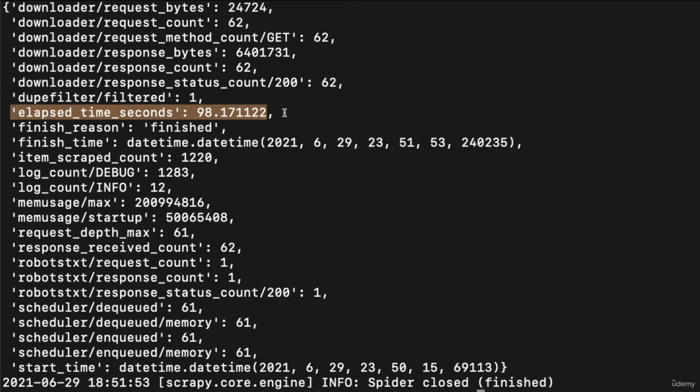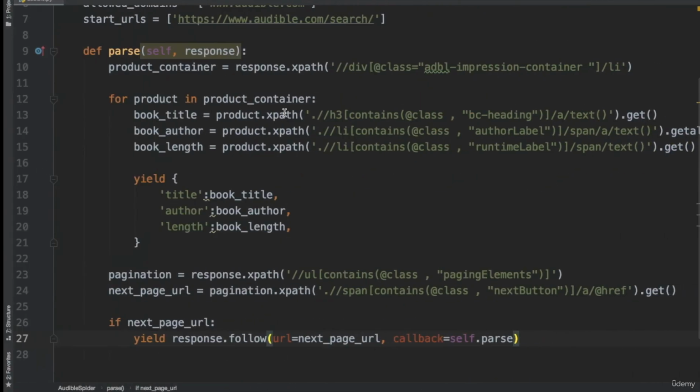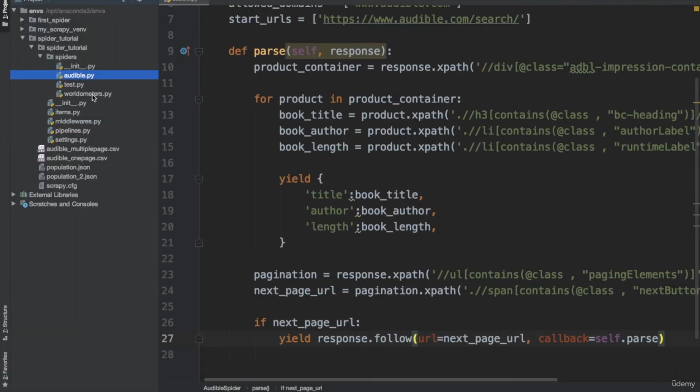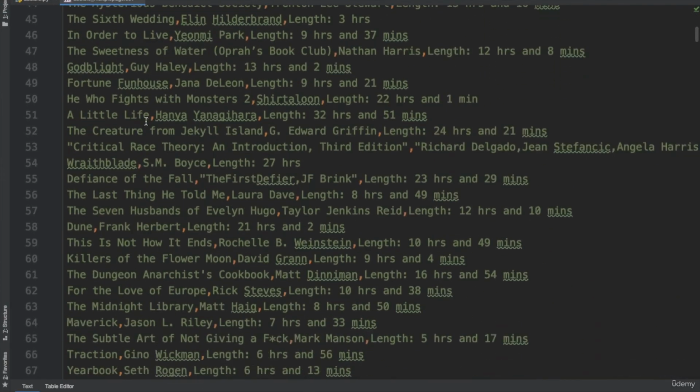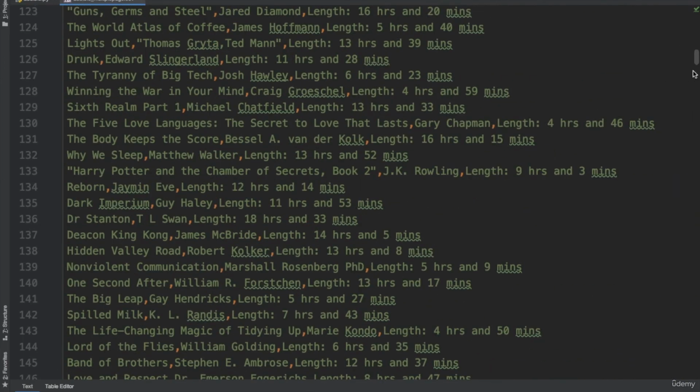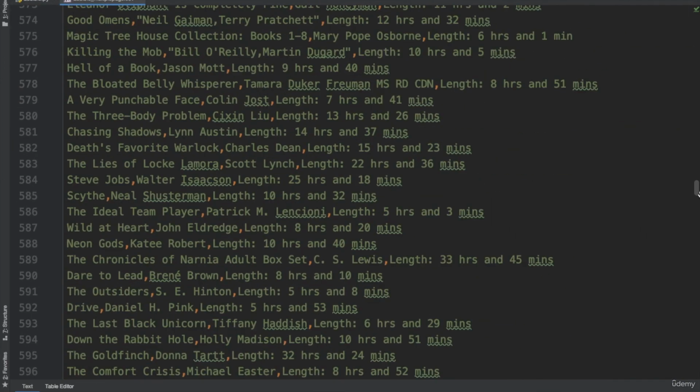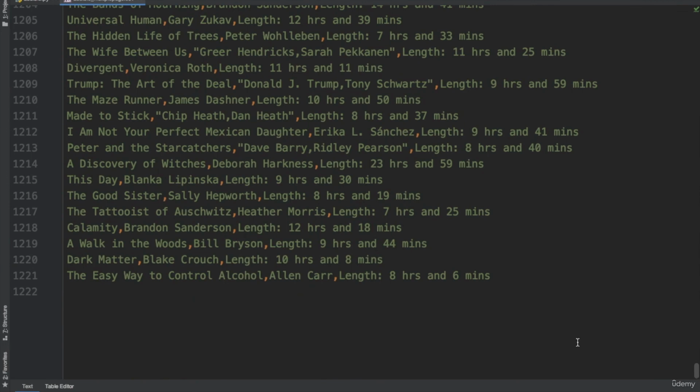Now let's go to PyCharm to see the CSV file we created. So I open the file audible_multiple-page.csv. And here apparently all the data was successfully scraped. Now I'm going to scroll all the way down to check the last audiobook to verify if it was scraped correctly.